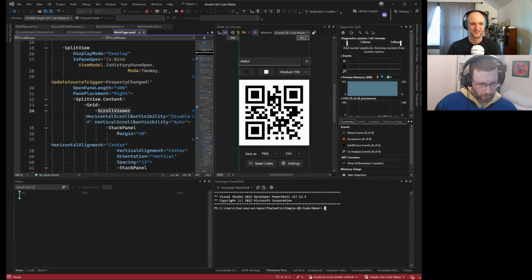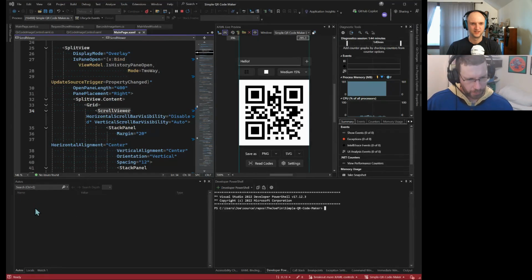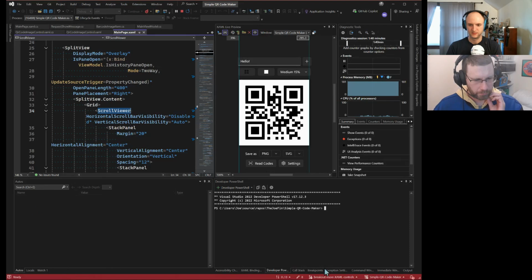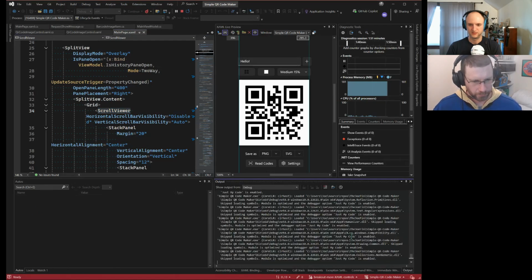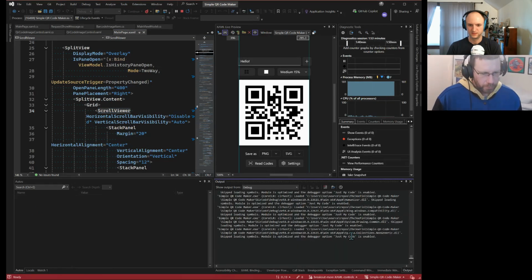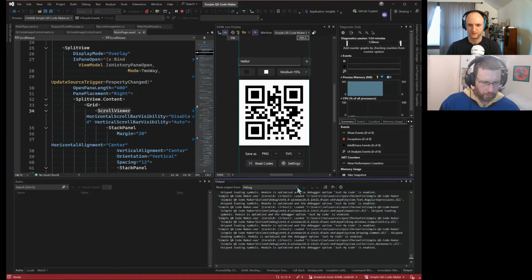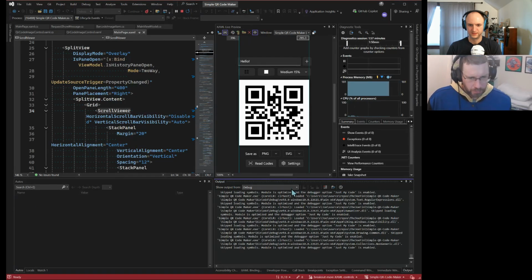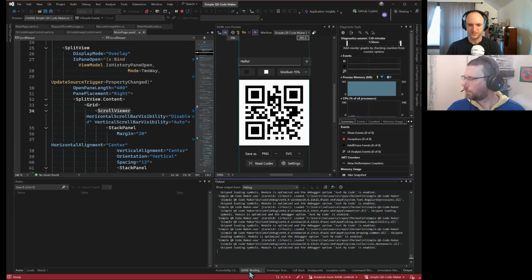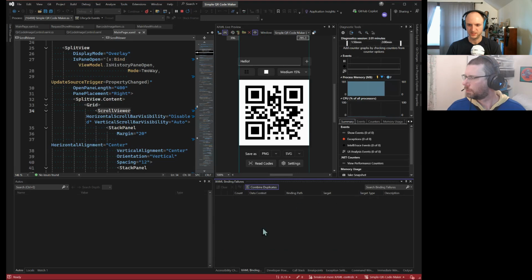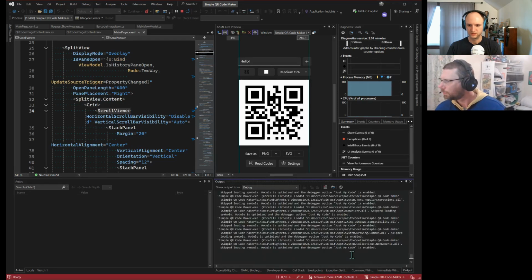Okay, so let's look at the output window. Bottom right. Do we have any warnings about the bindings? Oh, we can see XAML binding, and I'm not seeing any failures. Let's set a breakpoint in one of those, in the command that gets called when you right-click them.